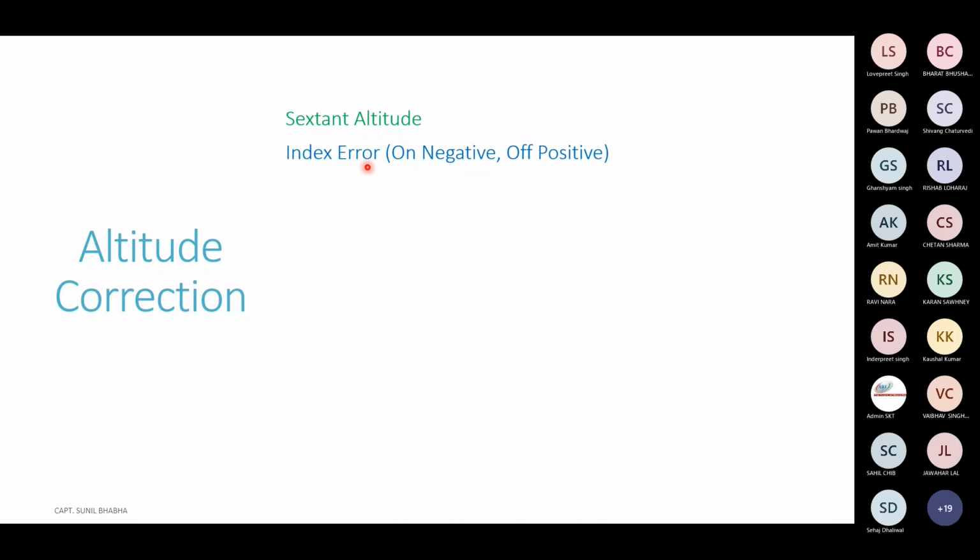So index error, the error of the instrument, is negative if it is on the arc, and it is positive if it is off the arc. Now, once you apply the index error, the altitude what you obtain is the observed altitude of the celestial body.